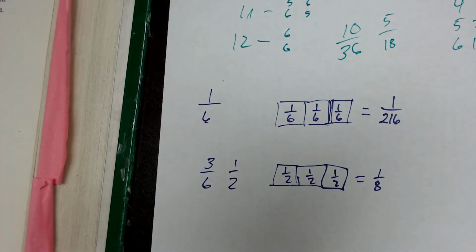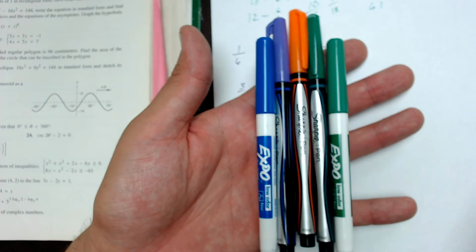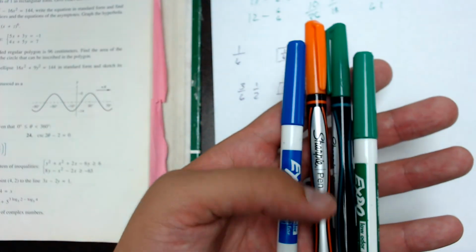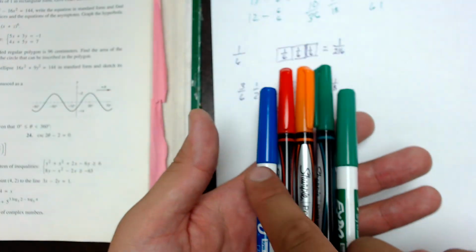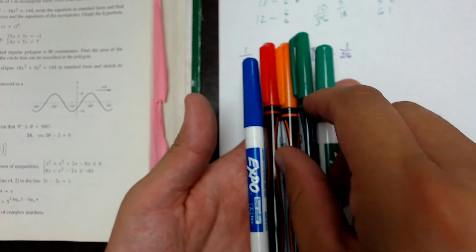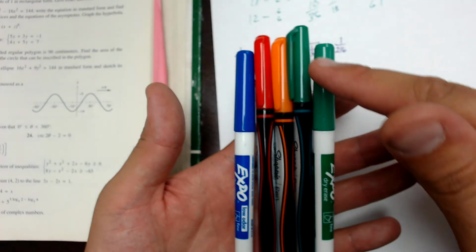Let's do this. Okay, so let's say in my hand I have 5 markers, as I do. Wait, that purple looks so blue. Let's replace that with red. All right, so I've got 5 markers in my hand. If I pick one up at random, what's the probability of me getting a green marker? Yes, there are 2 green markers.